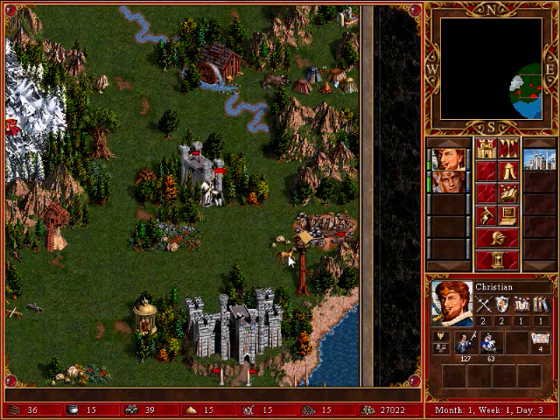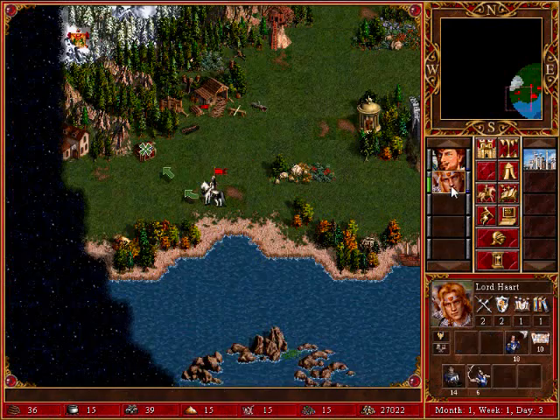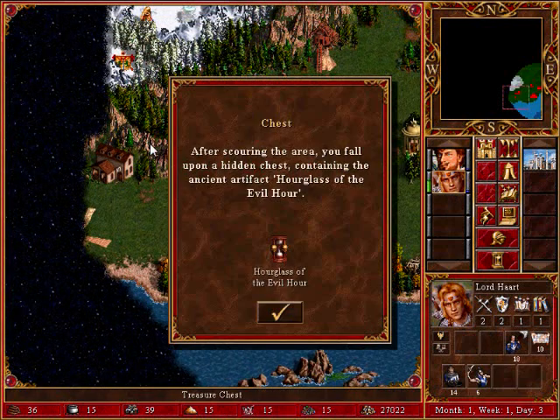I'm going to recruit some pikemen. Free troops are always good. Pikemen, like, level 1 creatures are the only ones you get for free. But it's better than nothing.